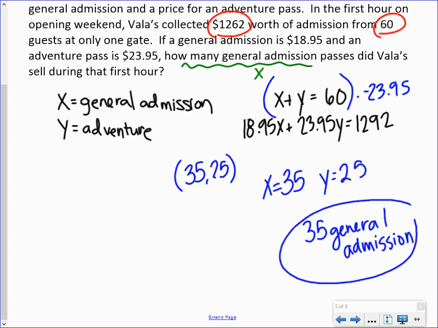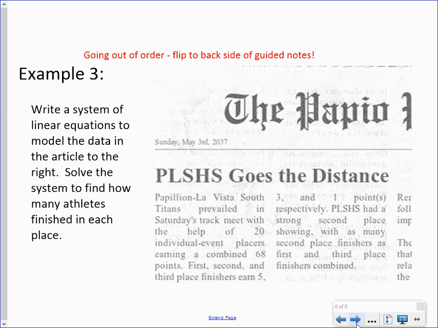I'm actually going to have you go out of order right now. I want you to flip to the back side, and you're going to do the same thing. I'd like you to work together in your small group. This is helpful because then I don't have to check 25 people. I can check 6 different groups. So in your groups, define your variables, write your system. Before you start solving, get it checked by me. It'll take 2 seconds. Define the variables, write the system, get it checked by me, then I'll have you solve. And go ahead and get started.